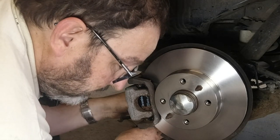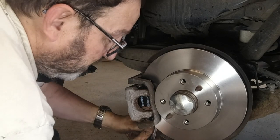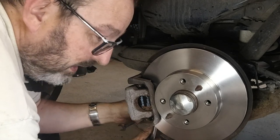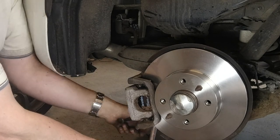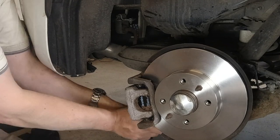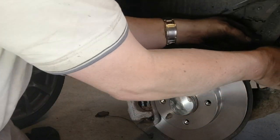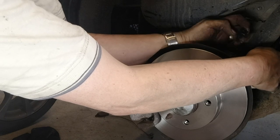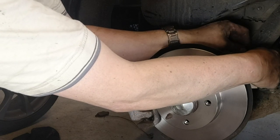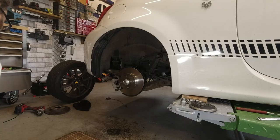Working on brakes is actually a lot simpler than most people imagine. However, if you're in the slightest bit lacking confidence, get a professional to do it — that's your life at stake. I'm not telling you to do your own brakes, I'm just showing you me doing mine. The brakes on this Abarth should have been a simple change, and if it was a Fiat 500 they would have been, but having to remove the hub moved it into a different league — needing penetrant oil, heat, an impact gun to loosen off those large, never-before-removed nuts. Let's get this brake sensor cable reconnected — it puts a warning light on your dashboard when the pad has worn down to expose a metal contact inside the pad.